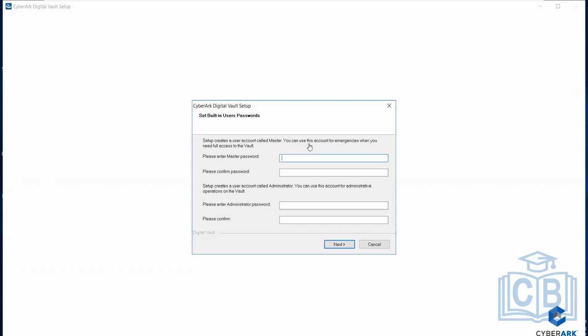Yeah, so now it's asking us about the administrator user password and the master one. So we'll specify that.